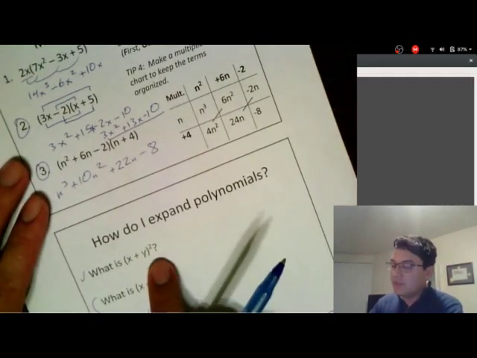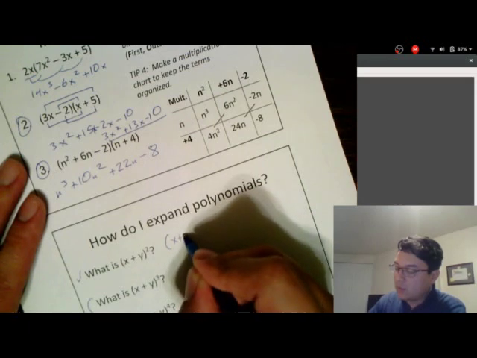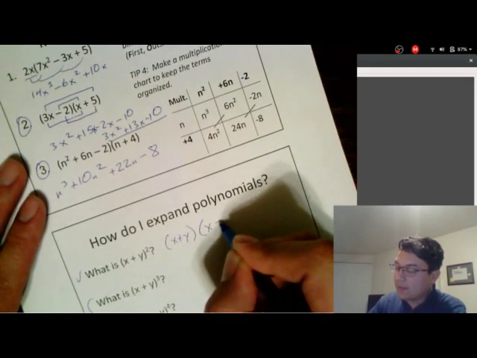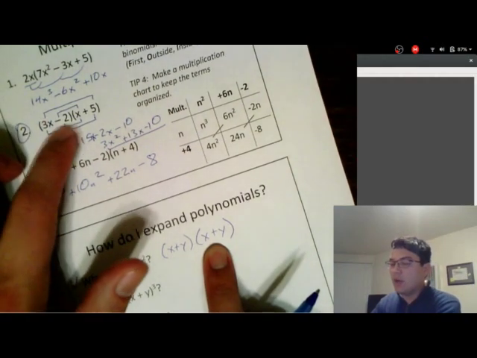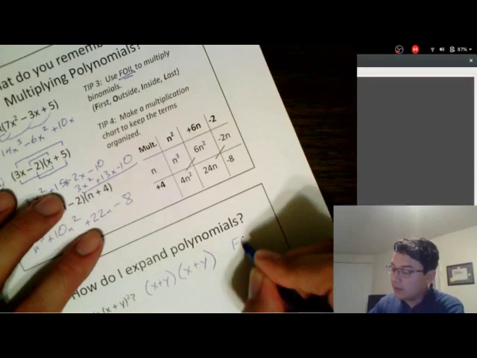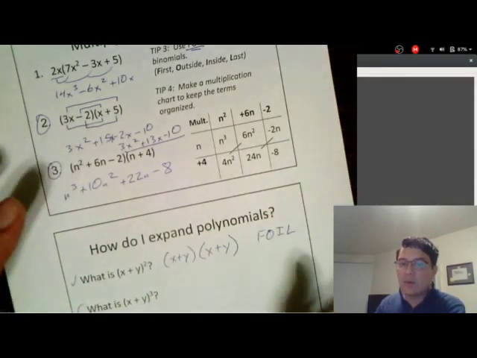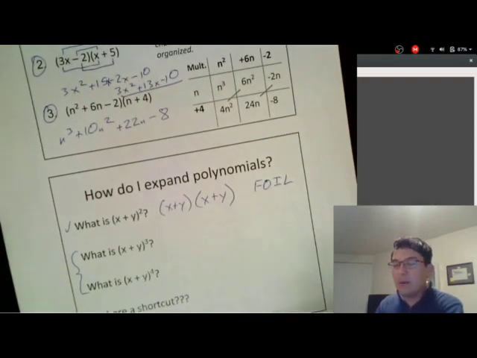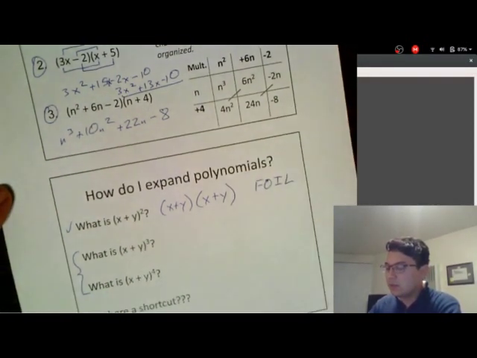Okay? So for this first one here, if we rewrite this, this is x plus y times x plus y. Okay. This is a binomial times a binomial. So you're going to use the FOIL method on this one. Okay. I'll give you guys the answers for this later. I want to see if you guys can do it right now. Remember, combine the middle terms together. Actually, I'll give you guys the answer now, and then you guys can do these two here.